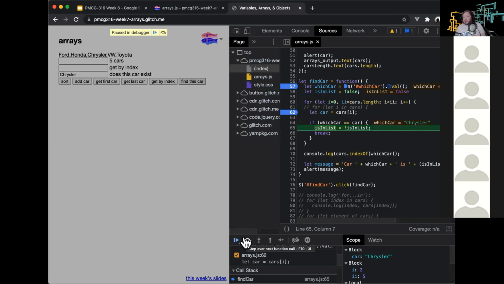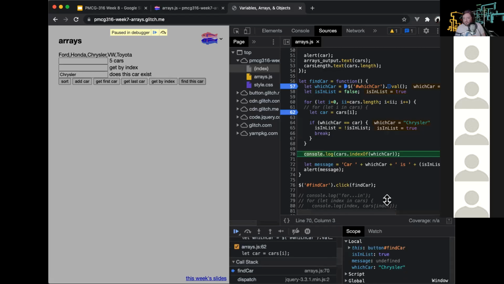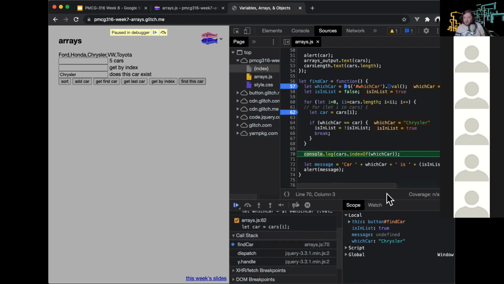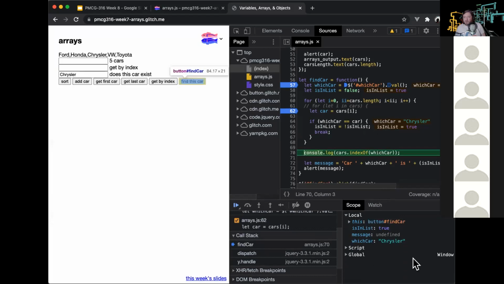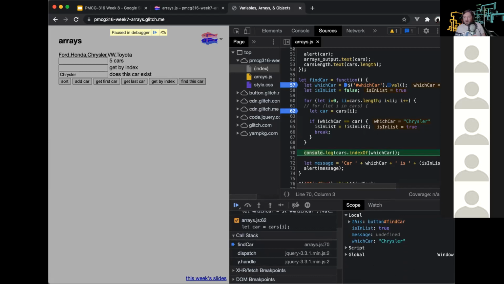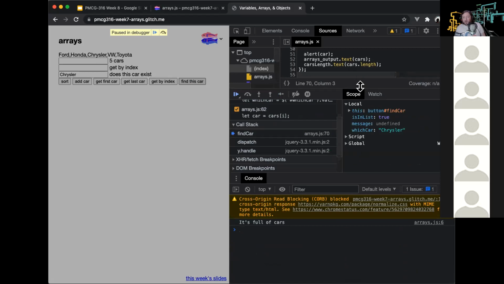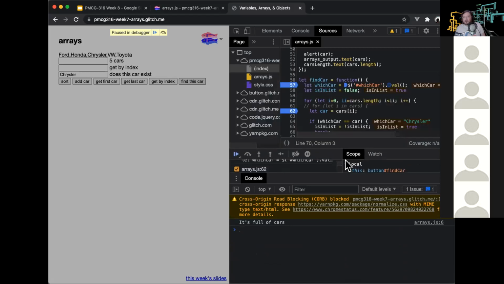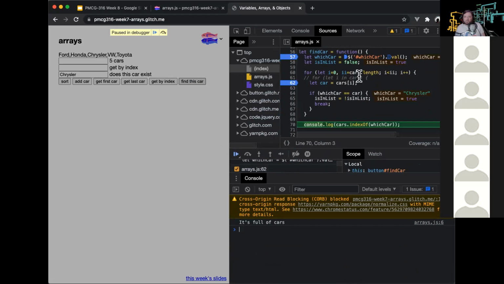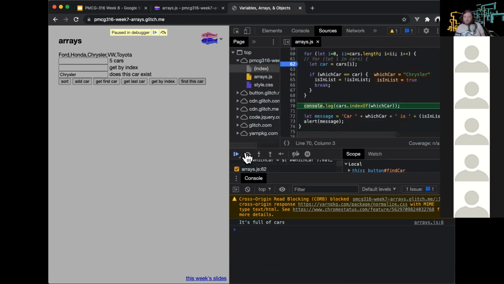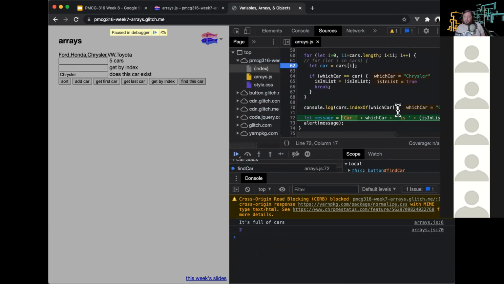And then we use the break to end the loop because we found what we were looking for. We don't need to keep traversing this loop. Then we console log the index of the car we were looking for. It's 2.